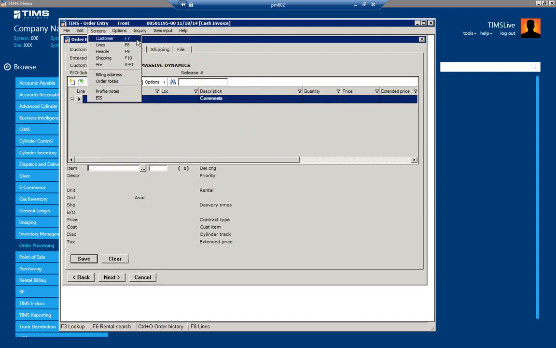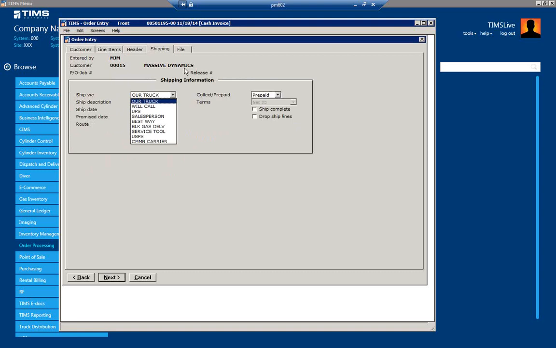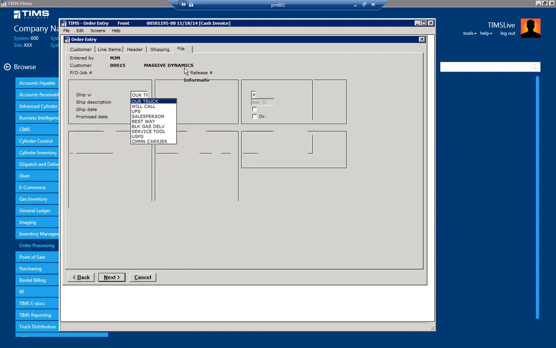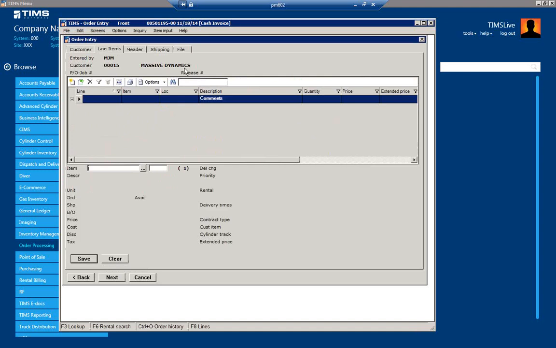Or if I'm into keyboard shortcuts like myself, here's all the keyboard shortcuts, and you can see the hotkeys right there. I can click on any of those buttons right there to move on. So it's pretty much F7 through F10, and if I want to get to file, it's Shift F1. So if I want to go back to customer, F7. If I want to go to shipping, F10. And if I want to go to file, hold down the Shift key, hit F1. If I want to go back to line items, F8.